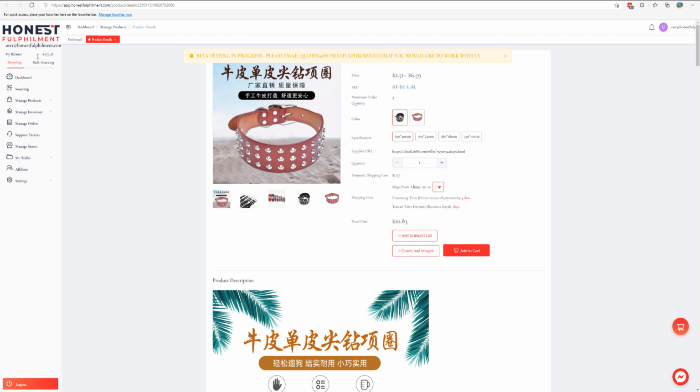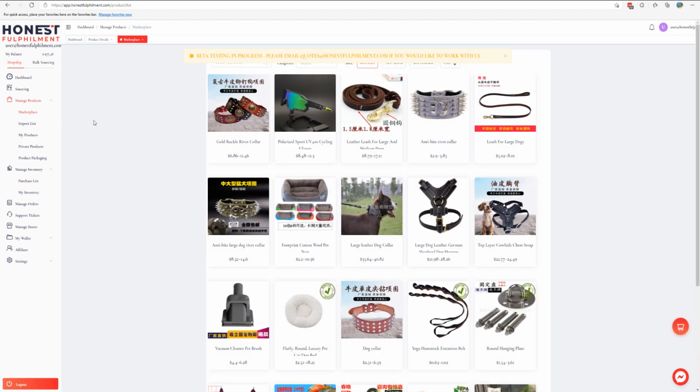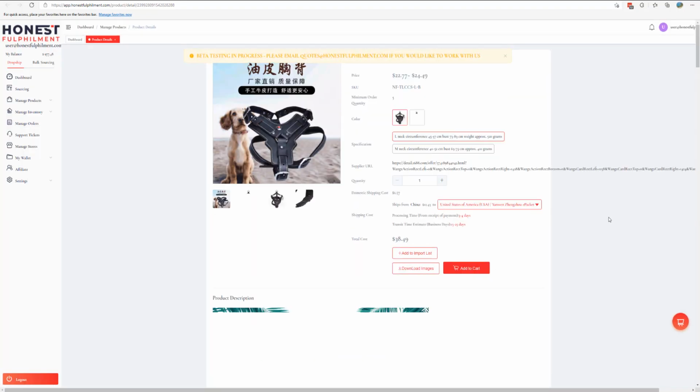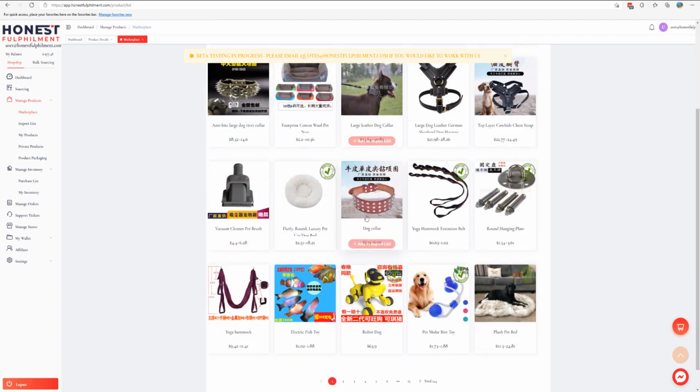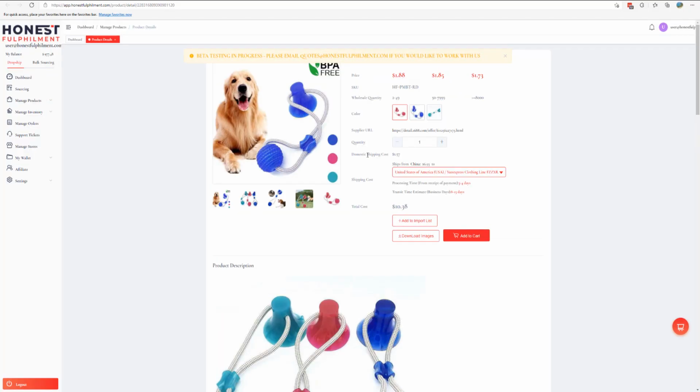Each different supplier has different minimum order quantities. Some might be 2, some might be 3. If we choose another one as an example, that's also 5, and this one is 2, as you can see here. So just keep that in mind.